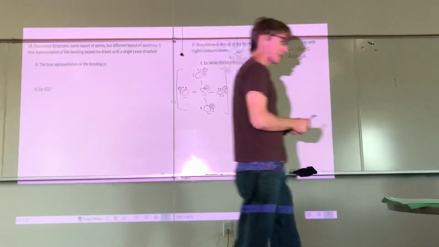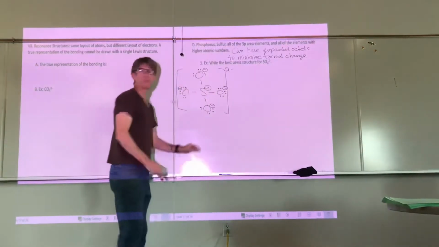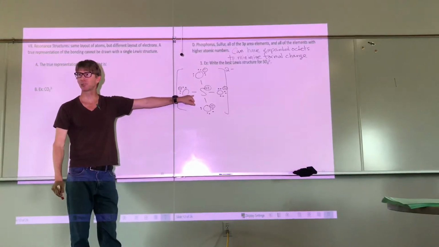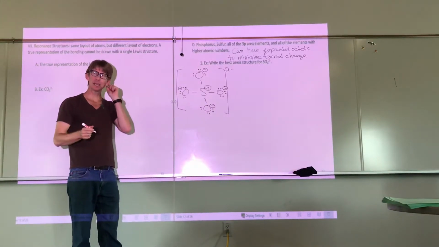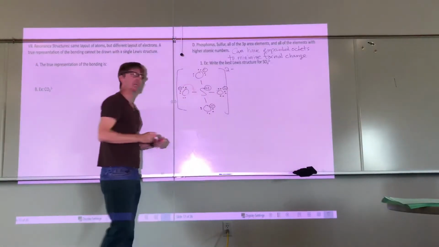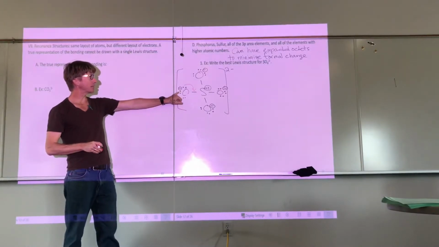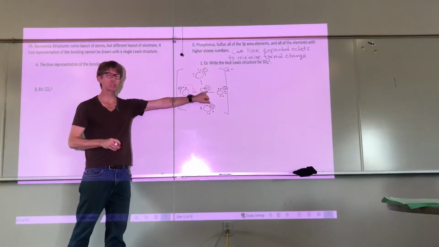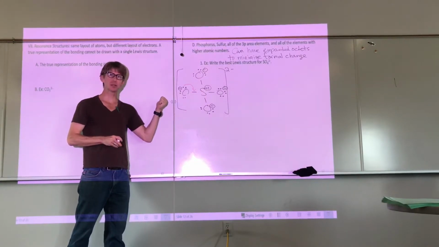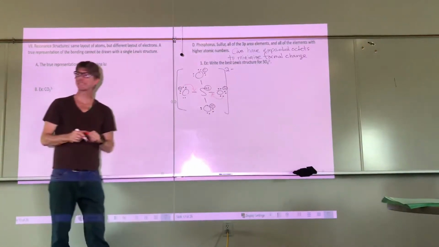Those expanded octets, this is how it works. I'll do it in red. An expanded octet means that you have more than 8 electrons, and it doesn't matter which oxygens you choose them from, but form double bonds towards the center. When you form a double bond from something that has a negative formal charge to something that has a positive formal charge, both of them end up being closer to 0. Doesn't matter whichever one you do it twice though.